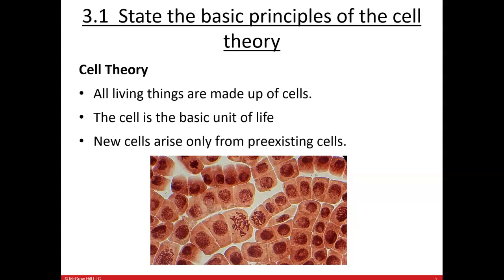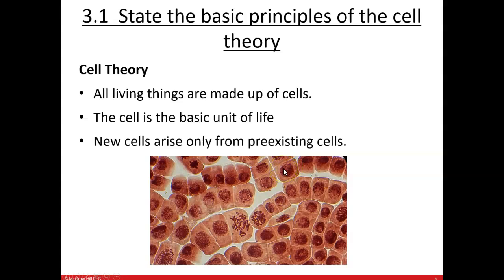Another point in the cell theory is that new cells arise only from pre-existing cells. And I think this picture is pretty cool. It's a picture from a light microscope, like you could use in a teaching lab like we have, in a typical college. And you can see there's a single cell, and there's lots of cells here. They all have a nucleus in them. We're going to talk about the nucleus. And inside the nucleus are the chromosomes.